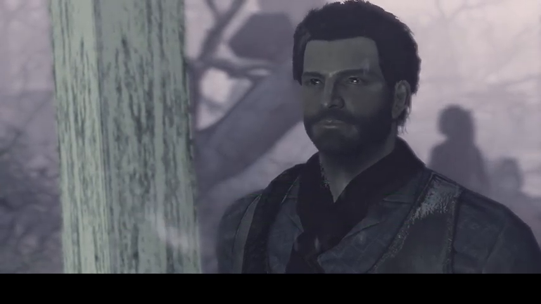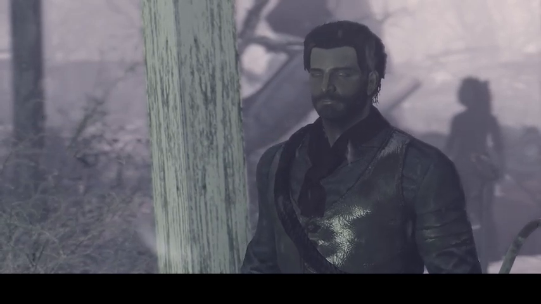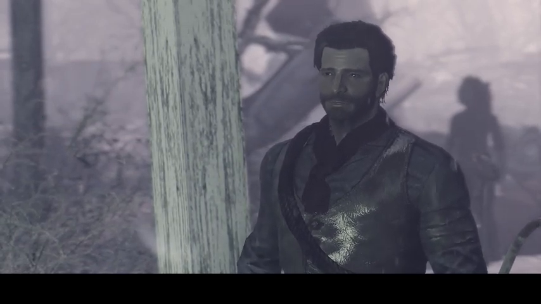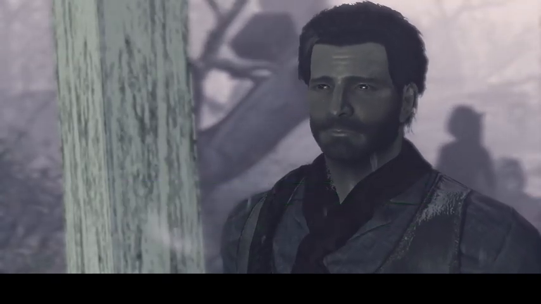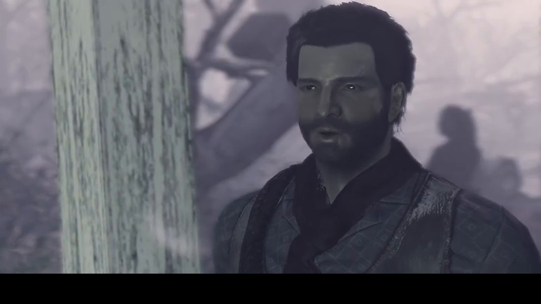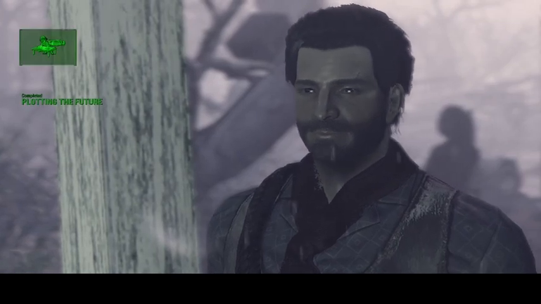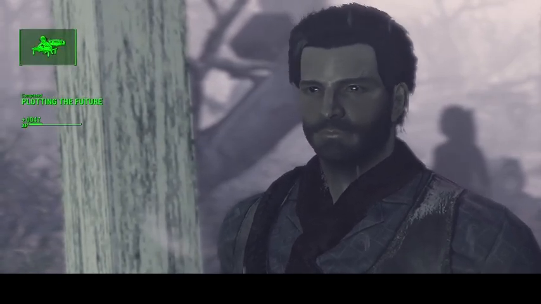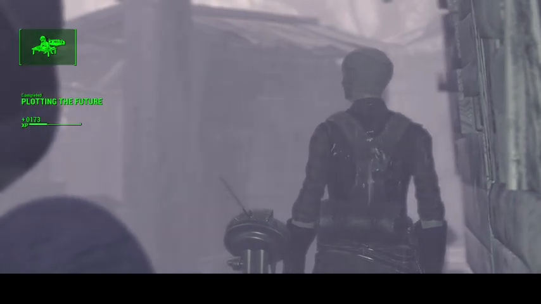What kind of work? I've got some family matters I need to take care of. Personal stuff. I'm sure you understand. It was good working with you. Yeah, you too. I should get going. Oh, and good luck with your settlement. Thank you. Hey, where's that ASAM fella going? I wanted to ask him a few questions.